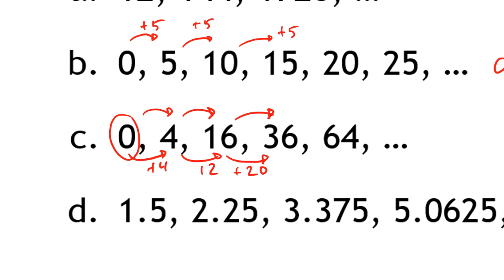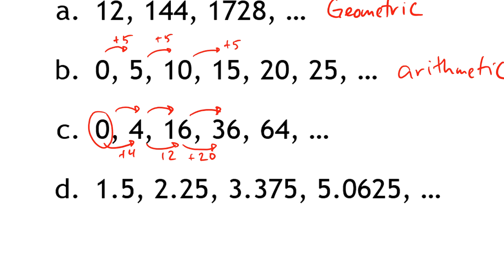So I would say because my generator is not either adding the same thing or multiplying by the same value. By the way, when I say adding the same thing, it could be a positive or a negative number. And when I say multiplying, it could be a whole number or a fraction, less than 1, or a fraction greater than 1. But because it's not repeated multiplication or repeated addition, this sequence is neither. This is some other sort of sequence.